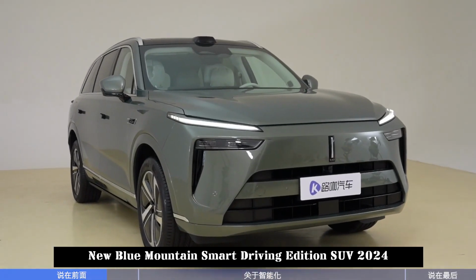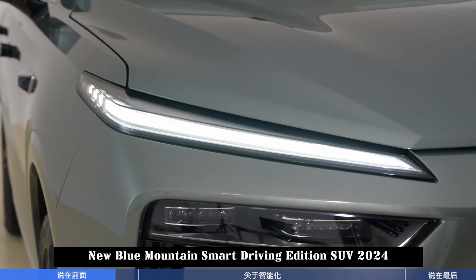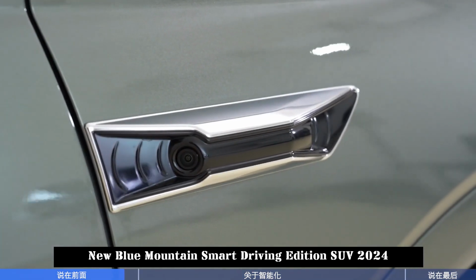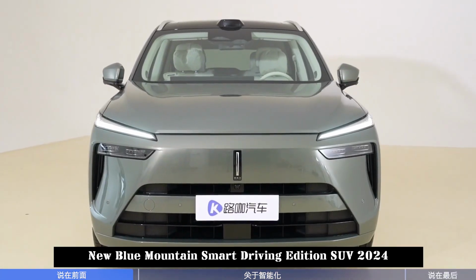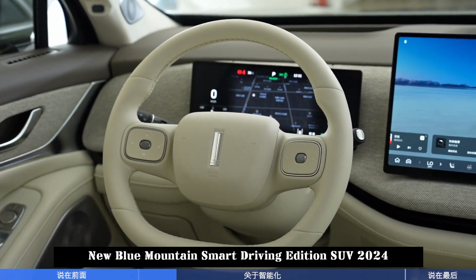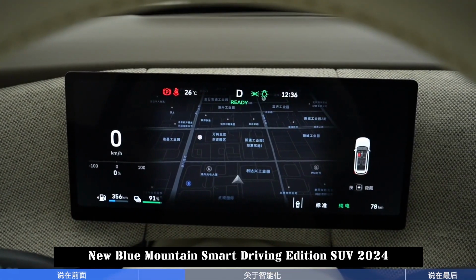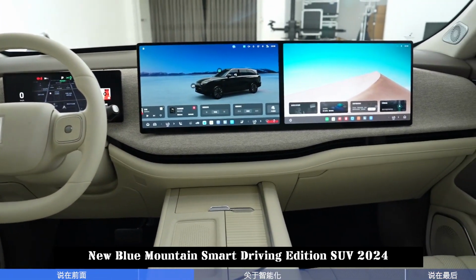The triple screen design of the current model was cancelled and a more modern dual screen layout was adopted. This design not only simplifies the center console but also increases the efficiency and convenience of the information display. At the same time, the comfort and user-friendly design of the front seats are further improved, offering a more comfortable driving experience to the driver and passengers.